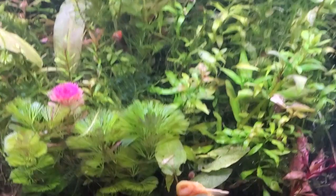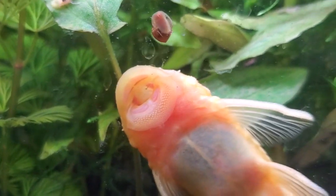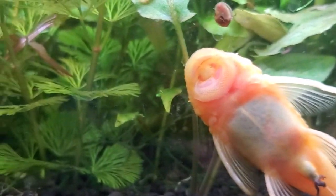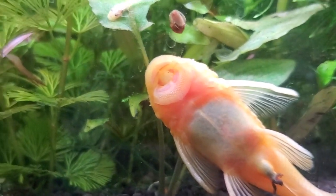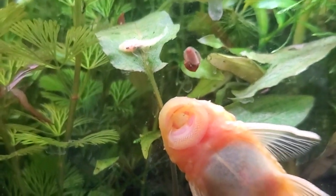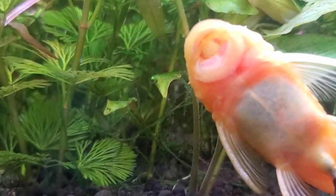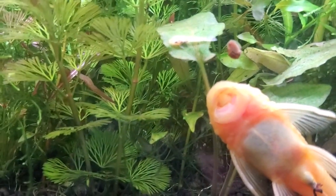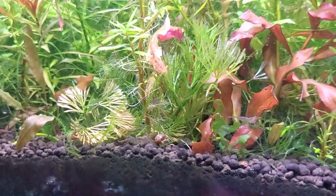Just like when you see a cow eating a bunch of grass, you get out to the cow pasture and look at the cow paddy that it's left us, and that cow paddy is going to have a bunch of grass in it because they don't digest it very well. So they actually end up leaving a lot of the nutrients and even the actual grass you can see in their waste.